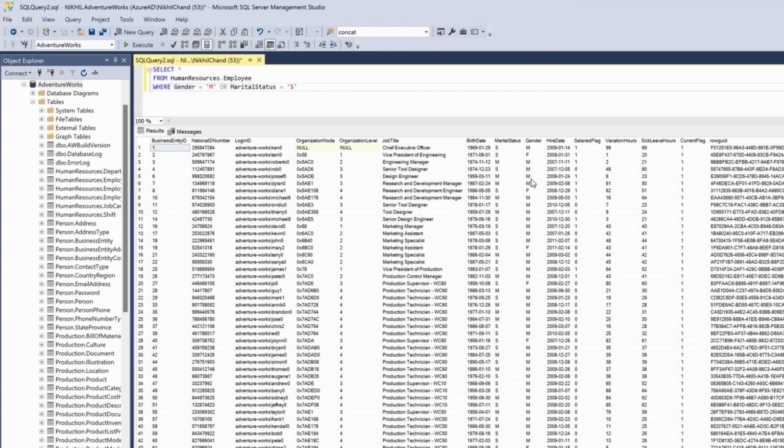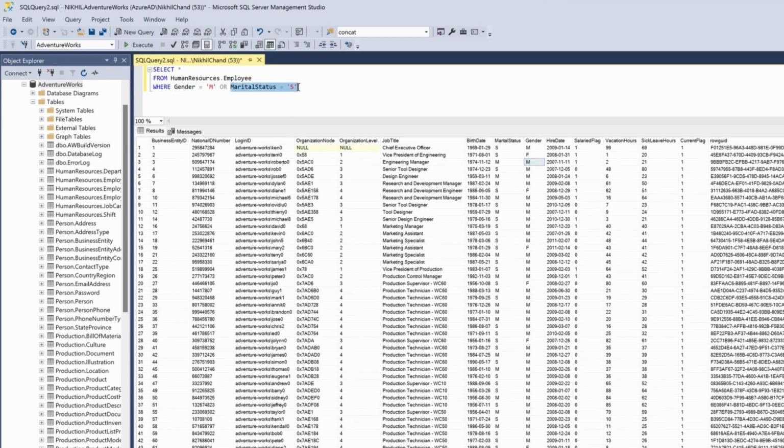to be true. So you'll probably get all the employees, and some of them are going to be female because their marital status would be married. So it's not going to actually meet this condition. It's either one of them needs to be true. So a gender can be male, but the marital status can be married.